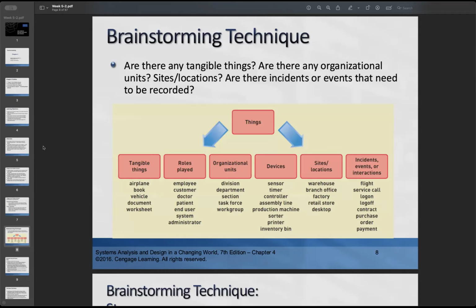Are there any organizational units, sites, locations, and are there any instances or events that need to be recorded? And also, what are the possible devices? What are the roles played, that means the possible users? So all this we can use for brainstorming.